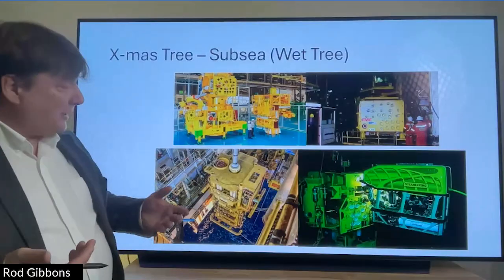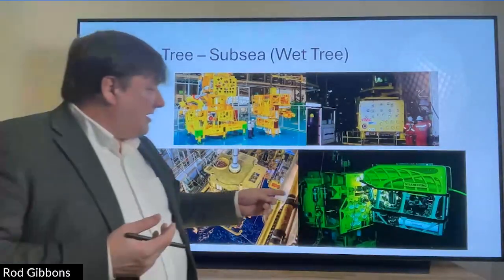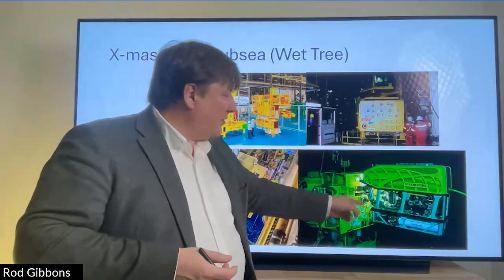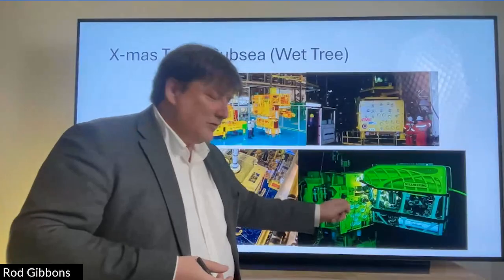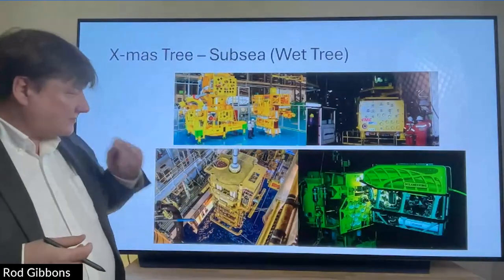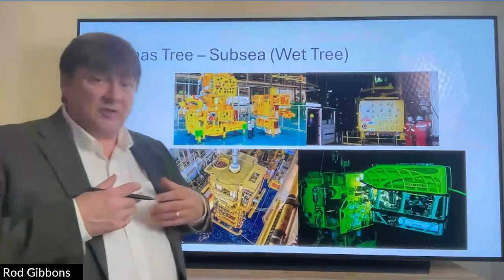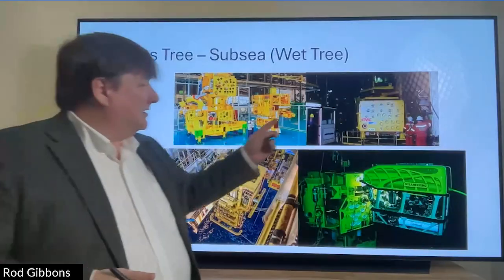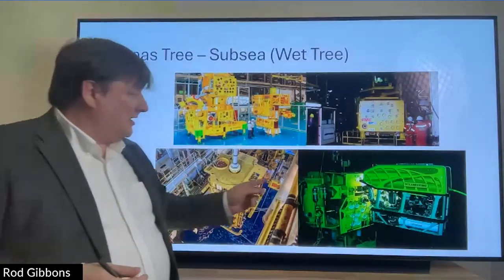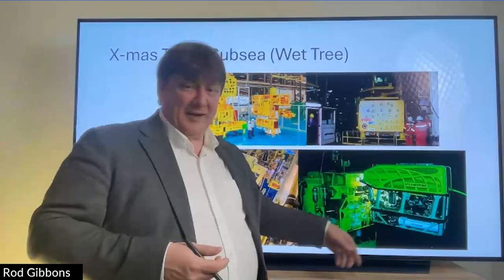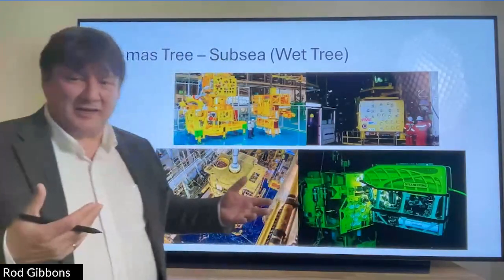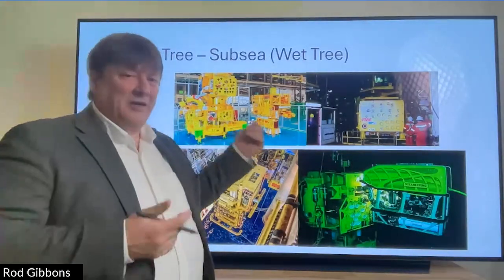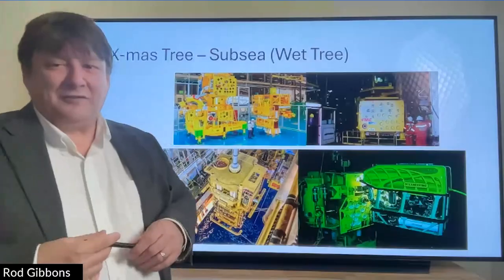The reason it's a lot bigger or different shaped is because subsea, you don't have a human go operate the valves. You've got a robot. You've got this ROV that has to actuate the valves. So from a petroleum engineering point of view, what's needed? Someone to make these things, someone to inspect these things, someone to run these things, someone to run the ROV, someone to design the ROV. There are so many different things involved in this whole thing. Don't underestimate the value of learning that stuff onshore.